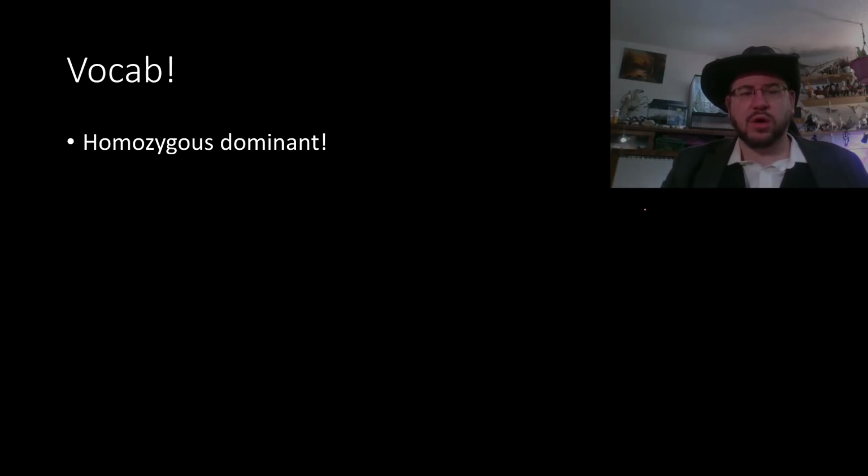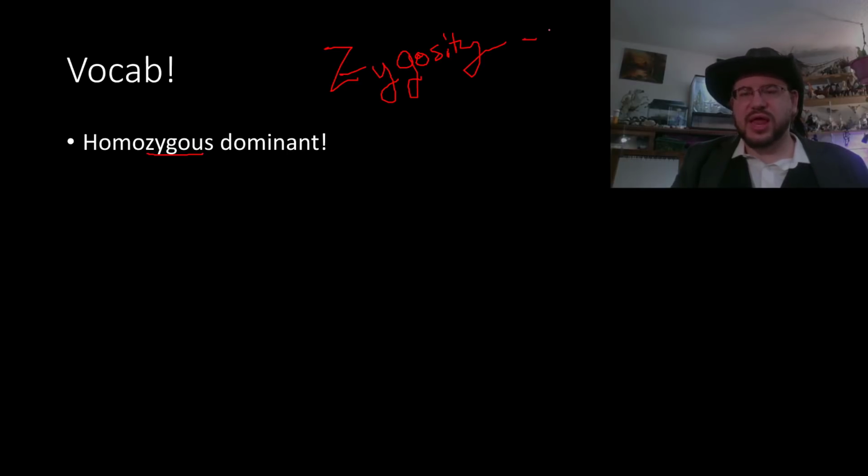So let's get into some vocab to make it easier to refer to these gene pairs, rather than saying two dominant alleles, two recessive alleles, a dominant and a recessive allele. That's a lot to talk about. So, homozygous dominant. Zygous, as in zygosity, basically refers to genetics, specifically the alleles and which alleles they have. So, some keys here. One, dominant, so we know that we're dealing with dominant alleles, like with earwax. And the prefix tells you everything you need to know about the pair.